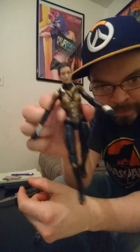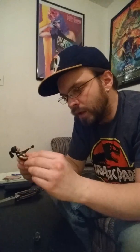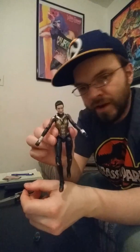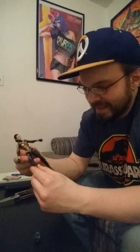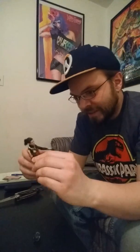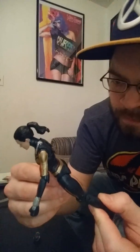I know. Yeah, that's what I'm talking about. She looks super dope. Boop! Without her helmet on, looking cool. It makes you think, like, what would happen if they shrunk down, or if they grew really big without their helmets on? Would their bodies stay that size, and then they'd have really little bodies or really big bodies depending on what they adjusted to? That would be freaky and probably kill them. That got dark quick. Anyways, we can obviously see the paint apps are pretty nice all across the board.